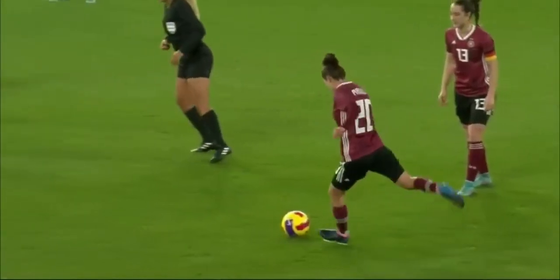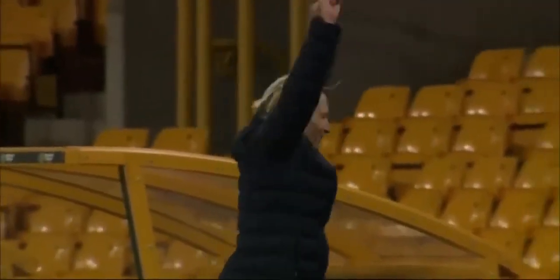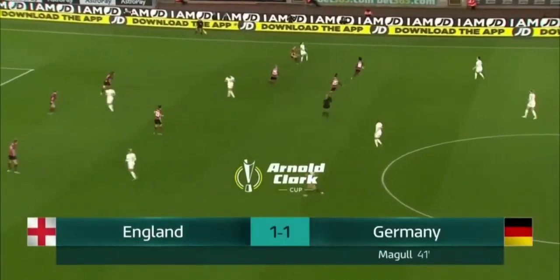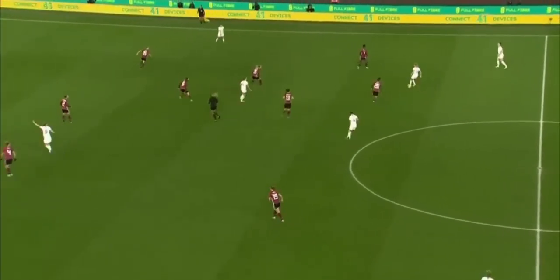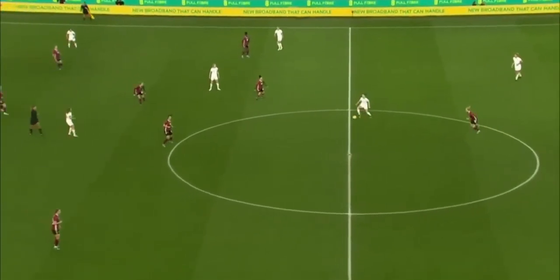But it's about the lead up to that, and it wasn't the first time in the first half. England turning over the ball down their right-hand side, and Germany countering through ball. And Schüller certainly showing her qualities to get the free kick. So Germany level things up. The display of the sort of talent that they have on the pitch, despite all the absentees. Lena Magull would certainly be in the mix to be starting in their midfield from the Euros, even with everybody fit.